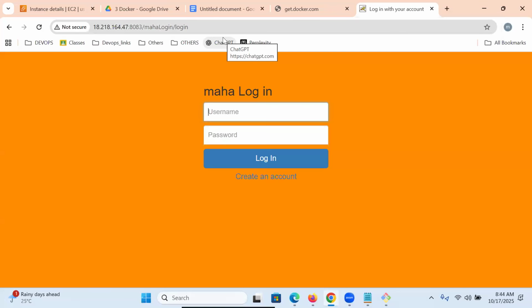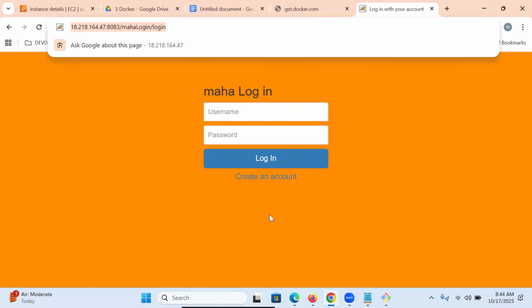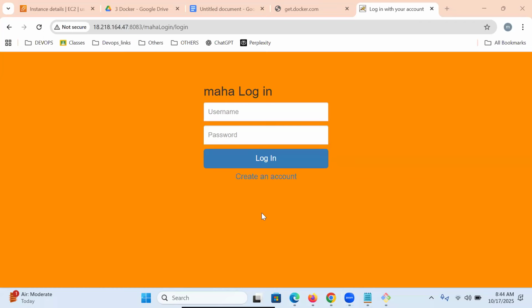Is it accessing? So please let it continue. I hope you people are accessing, or not, tell me. Yes or no? Are we accessing the same page?